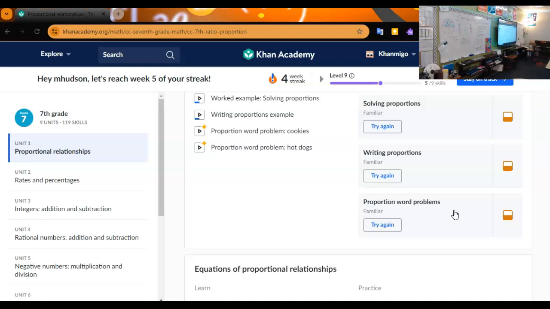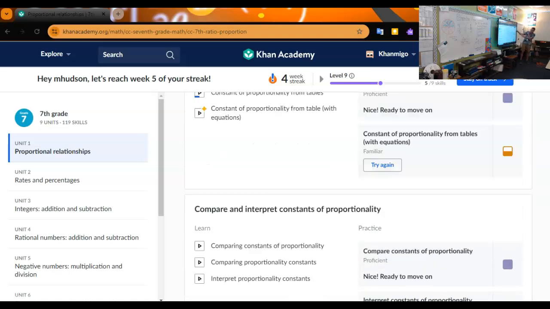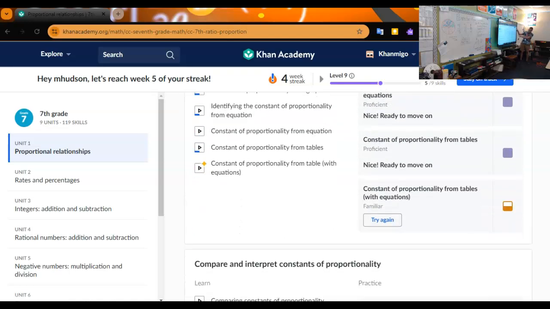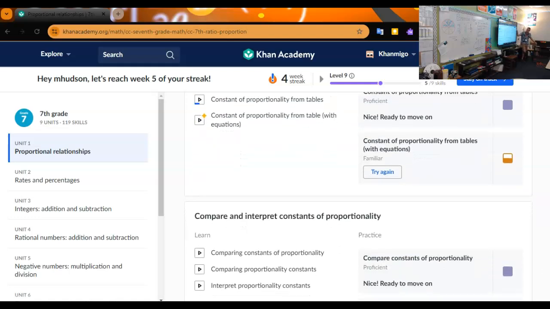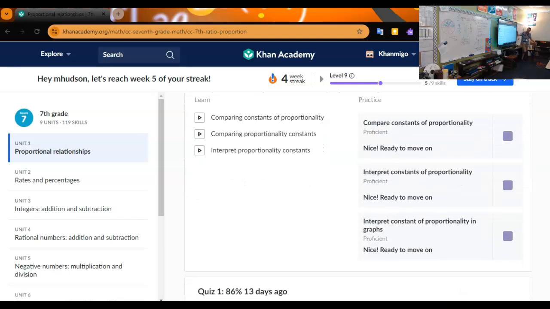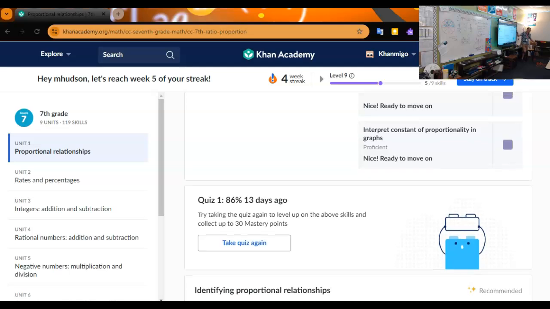As we keep working through this year, I assign things with due dates, and you can operate based off the due dates. But if you start to get behind and you don't know which assignment is higher priority, you need to come here and work from the top to bottom. If I go to the top and see done, done, done, not done, this is the first thing I should do. It doesn't make sense to try the next section if I'm not done with this section. So if you have anything left from the proportional relationships unit, look for the oldest thing that I need to work on and go work on that.